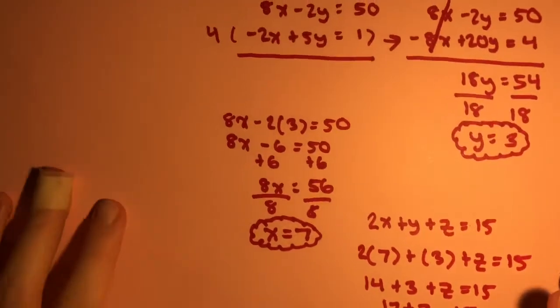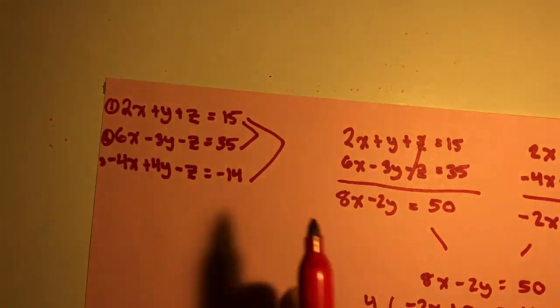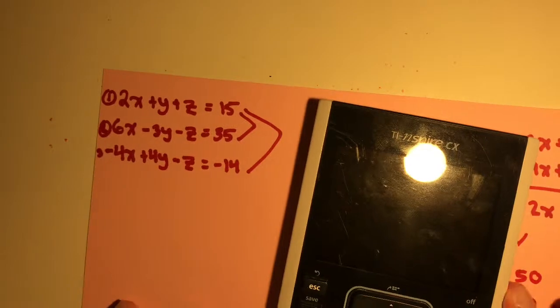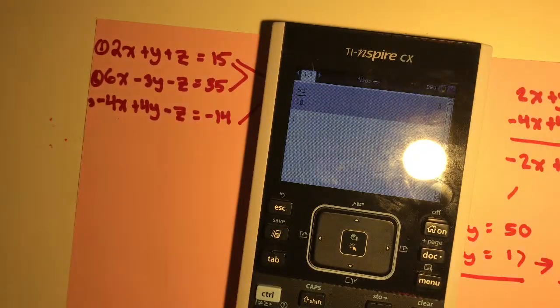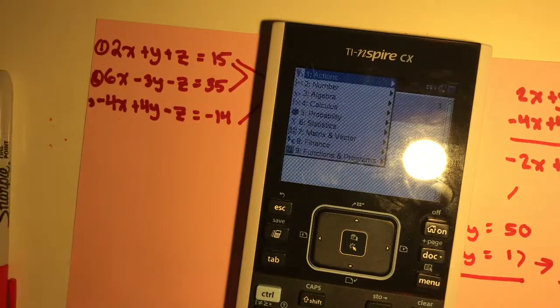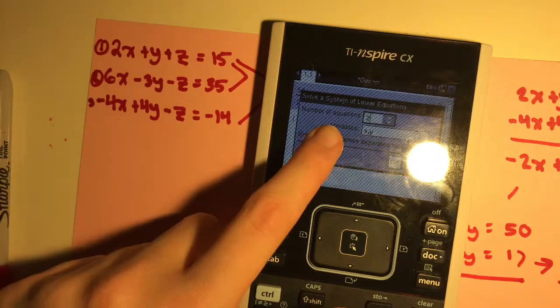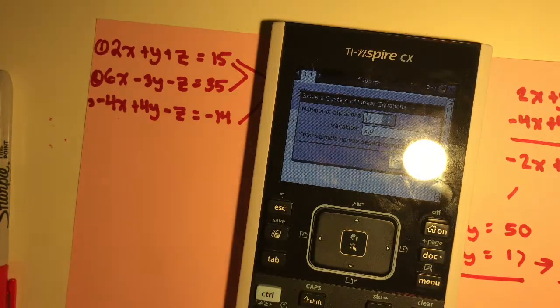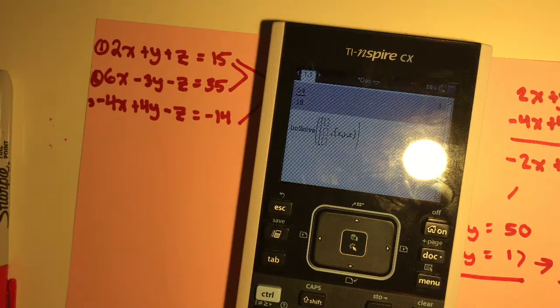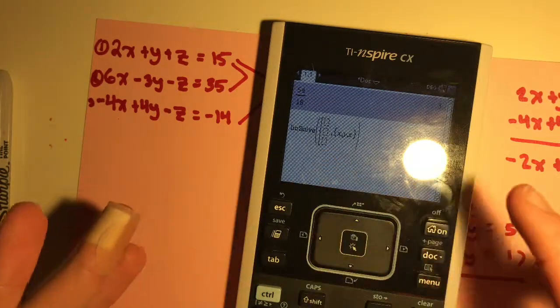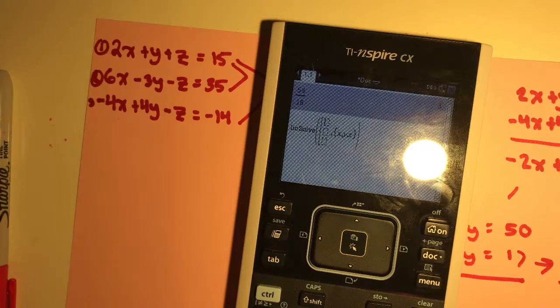Now for the fun part, we are going to check our work. So if we refer back to these three equations, go to our Nspire, there is a nifty program on here that basically solves this whole thing without having to show algebraic work. If we go to menu, then go to 3, which is algebra, go to 2, solve system of linear equations. Here you see a number of equations. We can just delete that, get 3, press enter. Now we are automatically given x, y, and z. You don't have to touch that part, you're good.